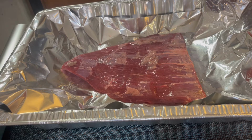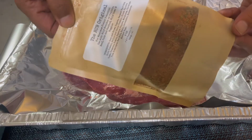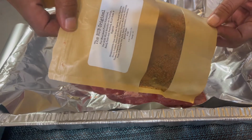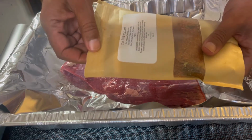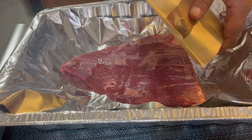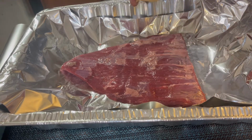And I'm not going to reinvent the wheel, and I do want to use a rub, and I don't want to create it from scratch. So I ordered this rub a while back from this company of a friend of mine. She's a chef, a Puerto Rican friend of mine. She's been perfecting this rub for over 20 years now. Her company name is The Rub, and I'm using the original. And I'm going to put her information too. But you can use other rubs. I just happen to recommend this highly.